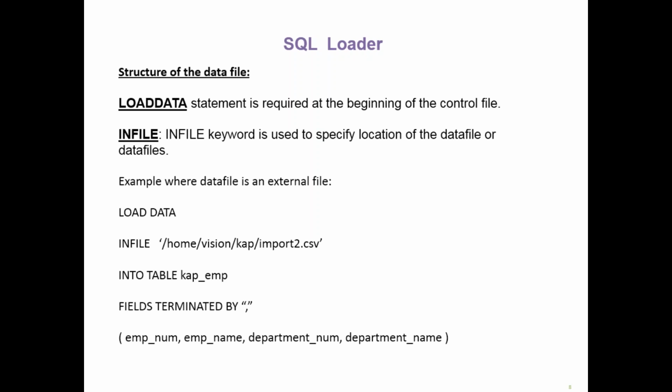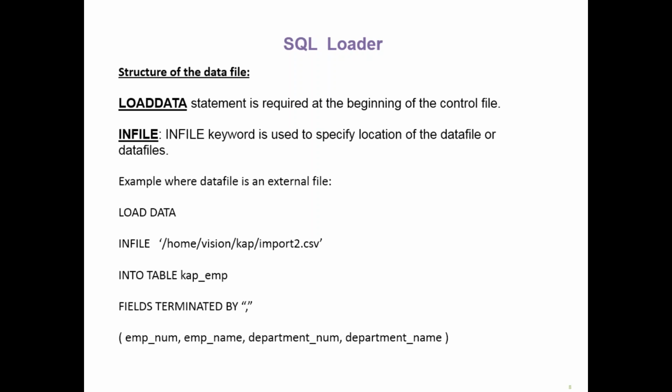Now, let us say you want to integrate SAP to Oracle, but SAP will not have the link to Oracle, and Oracle will not have the link to SAP. So there should be some other middleware program which will copy the data file from the source system to the target system. This copy of the file should be done through another program, maybe you have to use a Unix SCP command. So the data file has to be copied into our target system first.